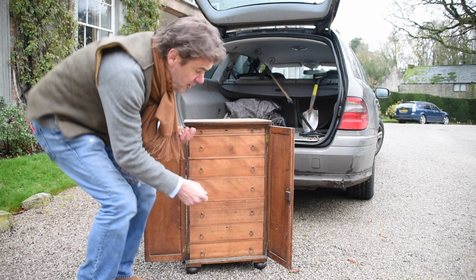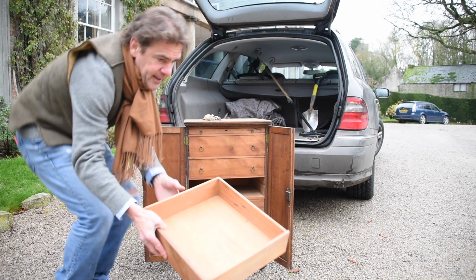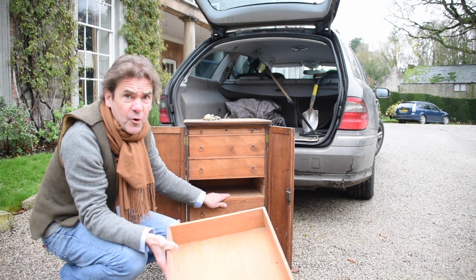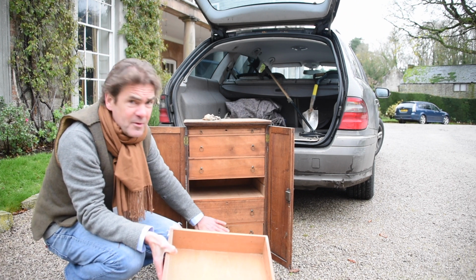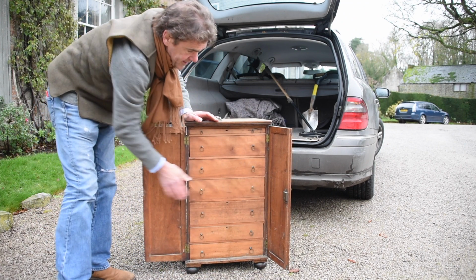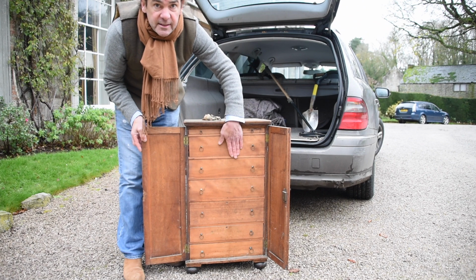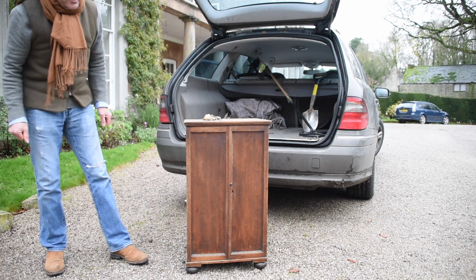All these drawers are far too high. So my plan is to have trays made so I can have 3 or 4 layers of things in each drawer. And by doing that, I'm going to solve a massive problem because I'll get huge amounts of stuff in here. So I'm going to take it to the restorer, have the whole thing polished up and cleaned, and hopefully discuss making some trays for them and maybe get the locks fitted as well. And I think that will look really, really smart.